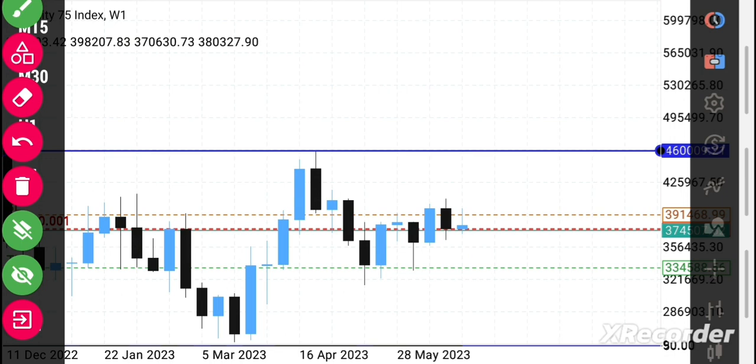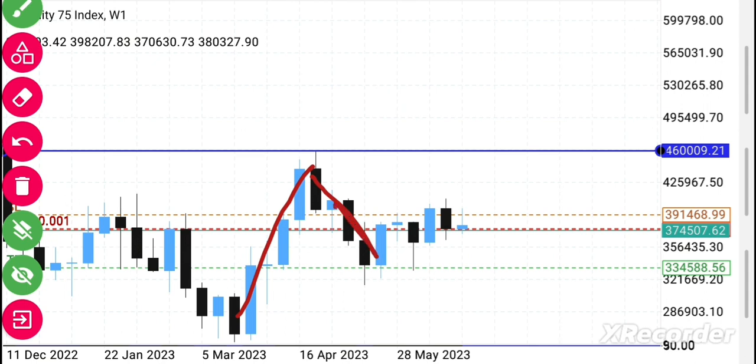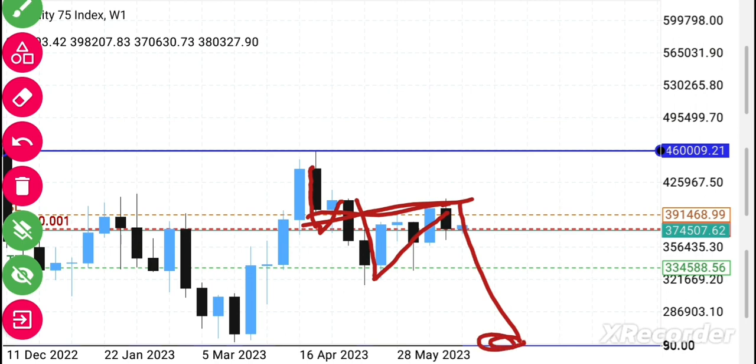We can see that the market has been forming high, high, low, high, low. It has broken this. Now it has come back to retest also. It is the same thing. You can see the market going from high, low, high, low, and then it has come back to make a retest of this previous high low to form a new lower low. So it is lying in the same direction.